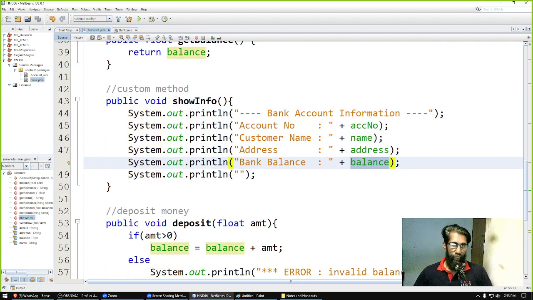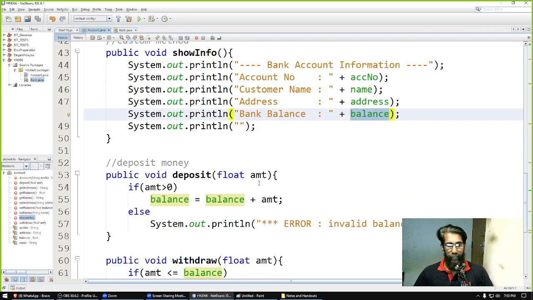The show info method is used to display the details of that particular bank account. When you are building the show info method, you are using these data items. In other words, you are closely linking the method and the data together.